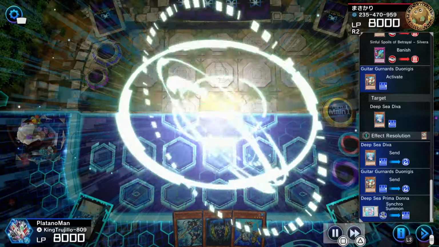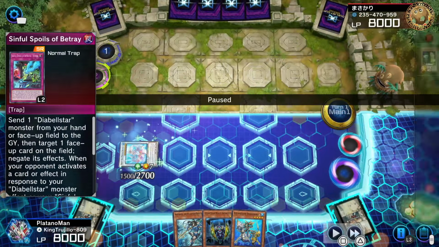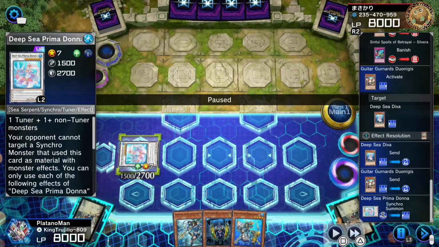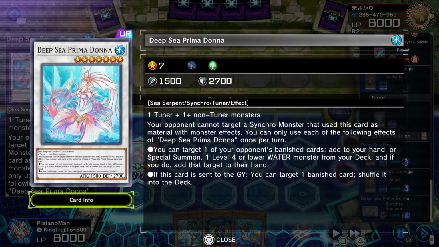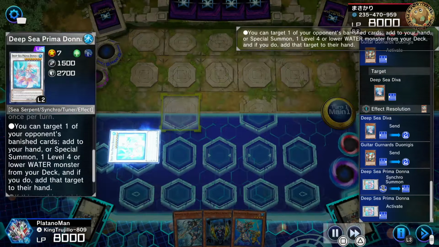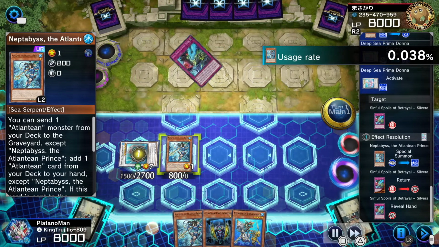Alright, and then now the Prima Donna has to give one of my opponent's banished cards to his hand. And then that's going to allow us to special summon a level 4 or lower water monster from our deck. So I'm going to give him back the Sinful Spoil of Betrayal. And then we're going to special summon our Prince.